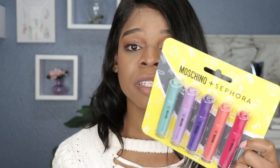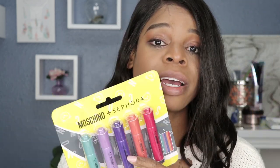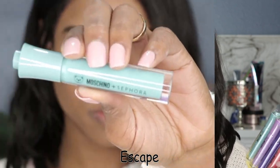So yeah, these are all liquid matte lipsticks. Obviously they're pretty bold colors. And I am actually really excited to see how these turn out because I hope that the colors actually match what's on the packaging. Because they do look like really fun, bold colors. I guess we'll just have to swatch them and see how they actually turn out. So if you guys want to see how these turn out as well, then make sure that you stay tuned.